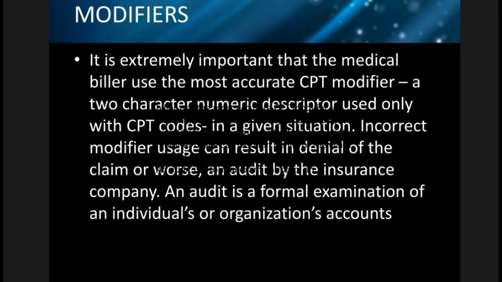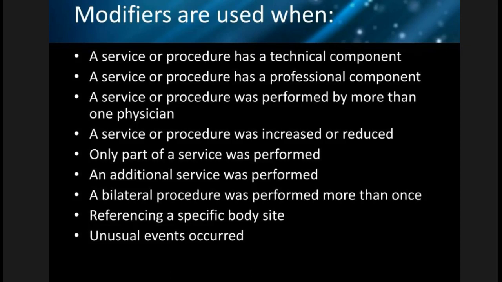Incorrect modifier usage can result in denial of the claim or, worse, an audit by the insurance company. An audit is a formal examination of an individual's or organization's accounts. Modifiers are used when a service or procedure has a technical component or a professional component, or was performed by more than one physician, or was increased or reduced, or only part of a service was performed, or an additional service was performed, or if a bilateral procedure was performed, or referencing a specific body site or unusual events occurred.